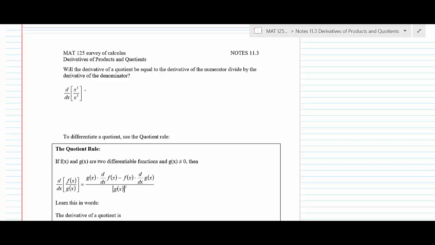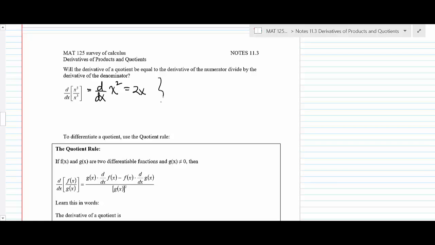Okay, next thing we're going to look at is the quotient rule, the other rule we learned in this section. If you were doing a quotient of two functions, like x to the fifth as the numerator and x to the third in the denominator, you could subtract those exponents. If you simplify x to the fifth over x to the third, it's really x to the second. So what's the derivative of x to the second? 2x. Okay, that's the correct derivative of that. Now you can simplify, then do a derivative.